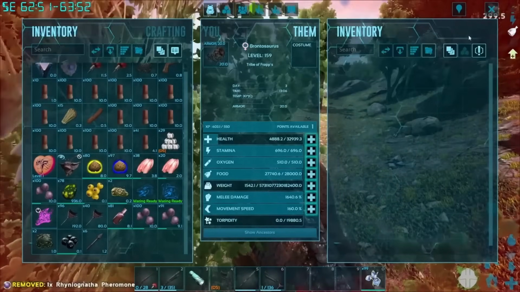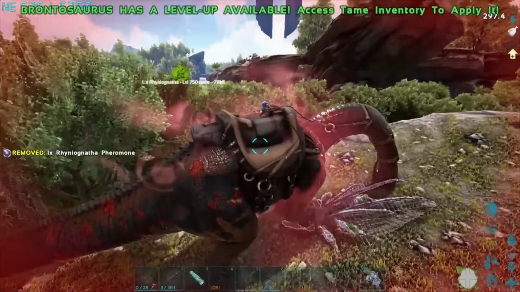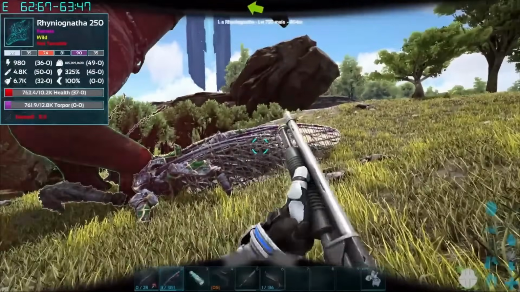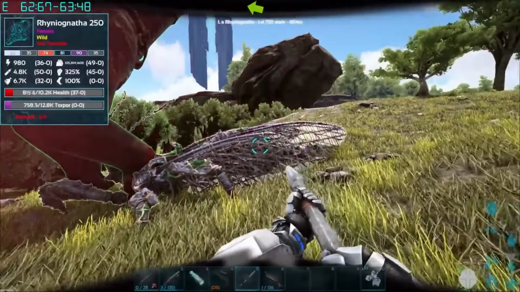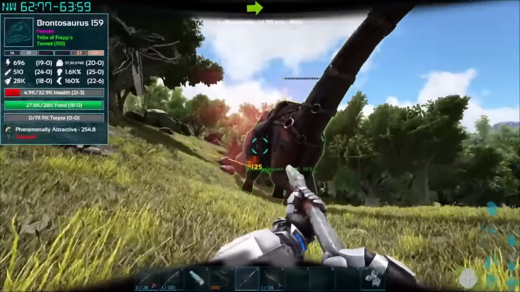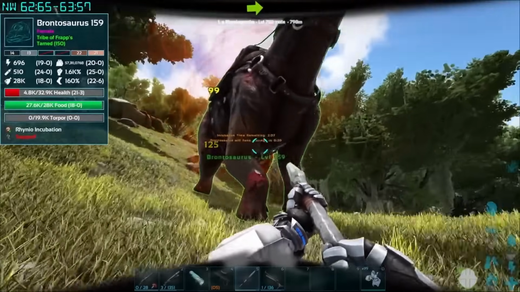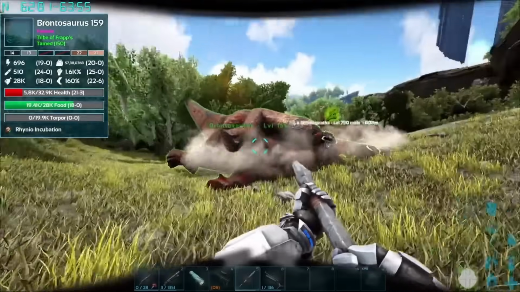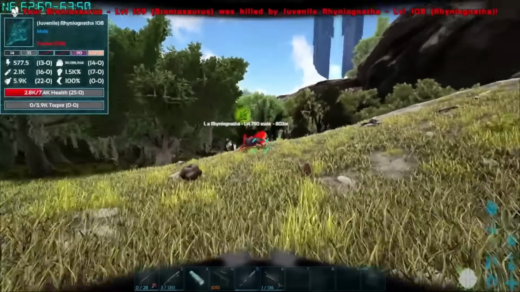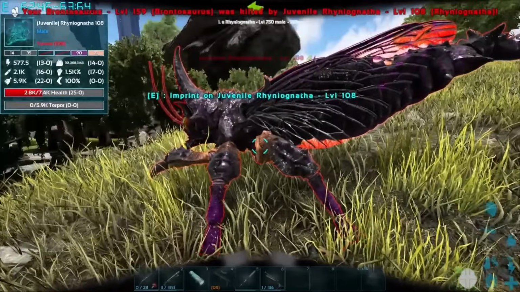Then you're going to want to feed that pheromone into your Bronto, or whatever creature you're using in this case. I'm not sure what creatures can be used. The Bronto is definitely advised. Then afterwards it will come out of its kind of net trap, and then it will impregnate your dino, which is where you want to feed it all of those resources. Then it will collapse over and your Rhinognatha baby will be born.